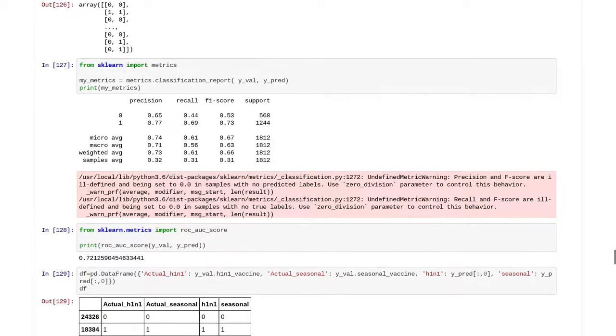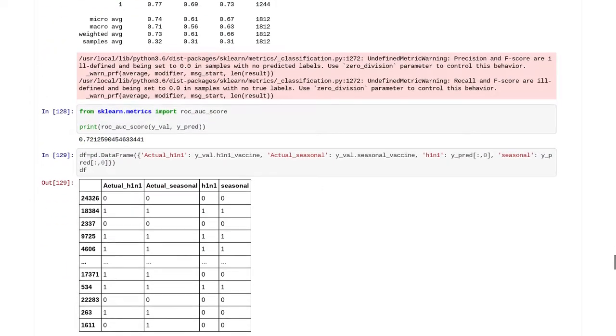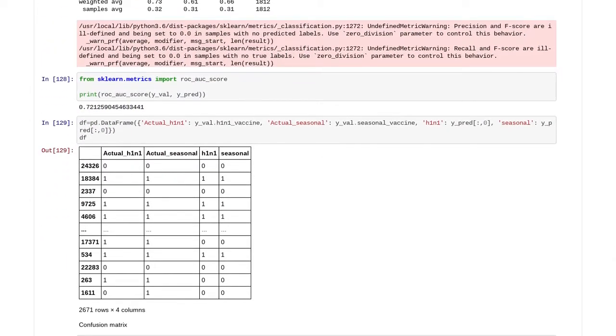The next thing that we did was we put it on my metrics just to look at the metrics to see how this model fared against the other scores, so you can look at my metrics and compare those against the other scores. And then we tested the ROC-AUC score, which was 72.12% or 13%, and the ROC-AUC score is the score that Driven Data used to calculate the accuracy of the submissions.